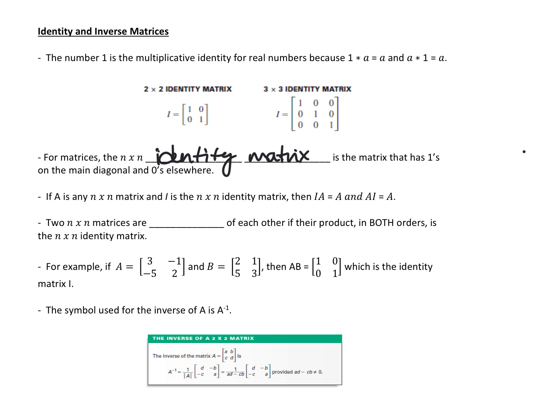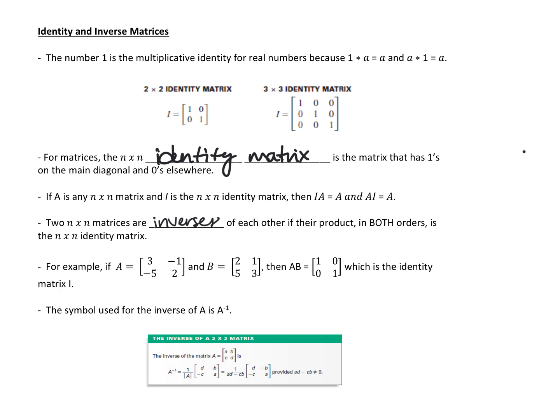Two n by n matrices are inverses of each other if their product in both orders is the identity. So if I multiply two things together and I get the identity, going both ways, then I know that I have an inverse. That's what you see here. If I have these two, for example, A and B, when I multiply them together, I get 1s on the diagonal and 0s everywhere else. So that shows me that B is an inverse of A, and vice versa. The symbol we use for inverses is A to the negative 1 power.